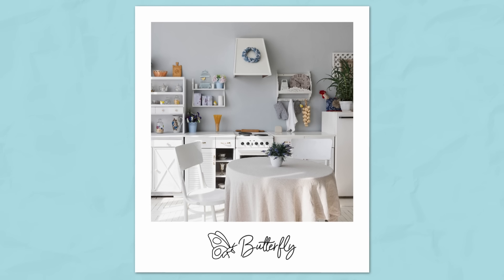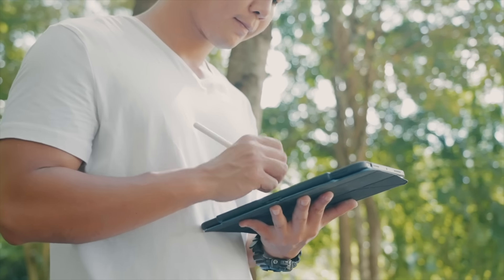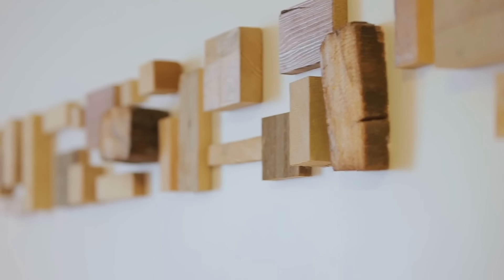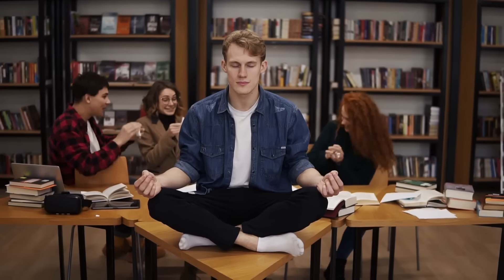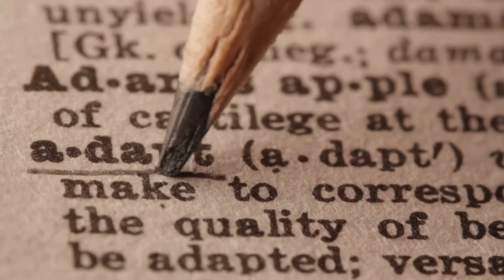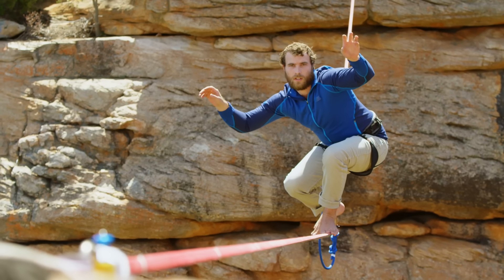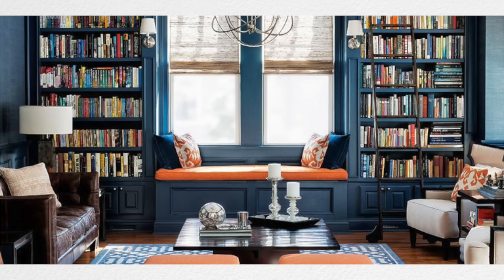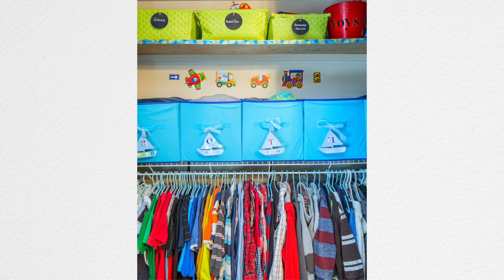Let's start again with the butterfly. Butterfly strengths are definitely creativity — they excel at thinking outside the box and finding new solutions to all sorts of challenges. This creative approach often leads to unique and visually appealing spaces. They're also really flexible; they thrive in dynamic environments and can adapt quickly. They're open to trying new things and are super inspired by their surroundings — they feel joy and inspiration in color, creativity, beautiful artwork, and all the things they're surrounded by. They really see potential in the chaos and the mess.